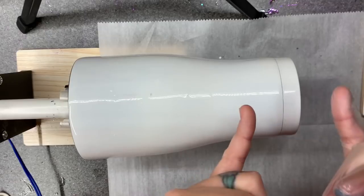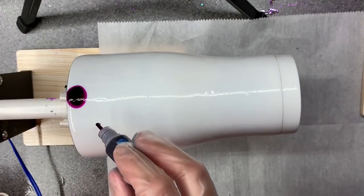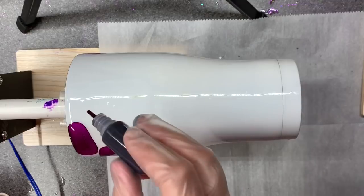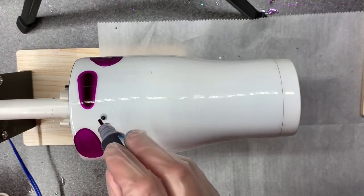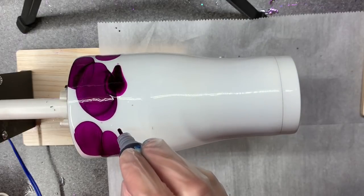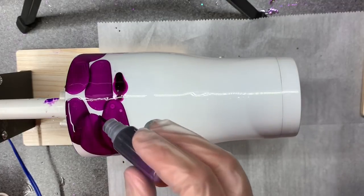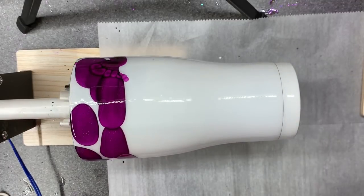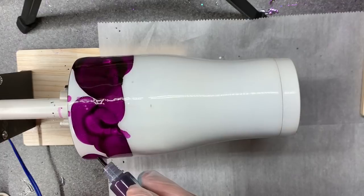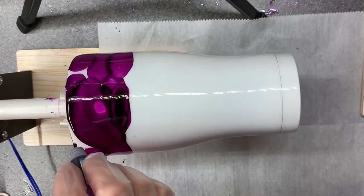I'm going to do a bunch of purple right in here, then I'll do the pink, then the blue for the bottom third. I'm not going to go all over like I normally do. Holy cow, that spreads really quickly! It's a pretty color though - this is called Tyrion purple. Sometimes the bottle is a little harder to get out - whoa, it literally shot out like a water gun. Try not to let air get underneath there.